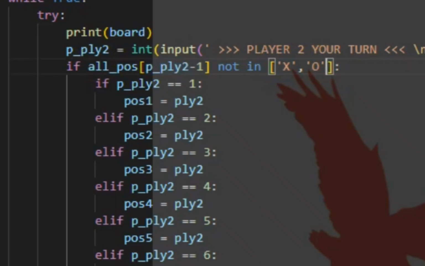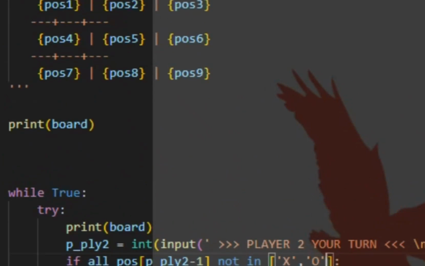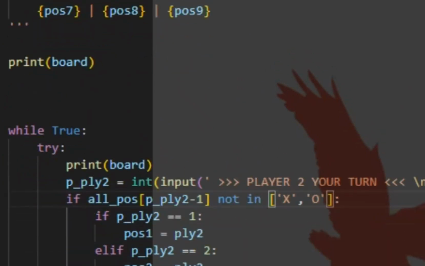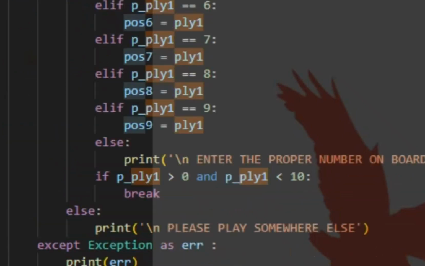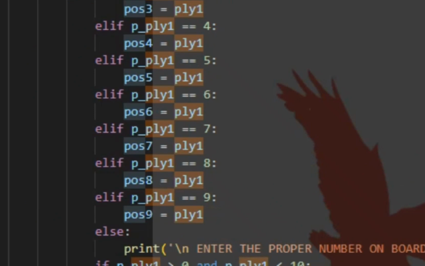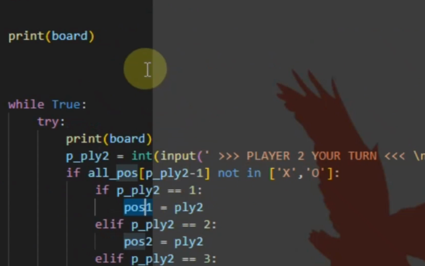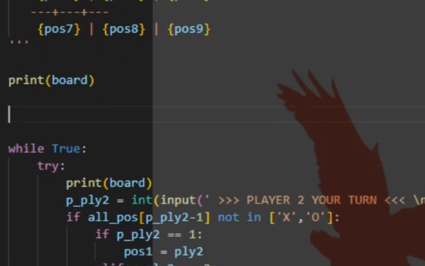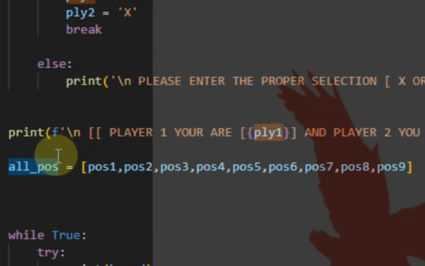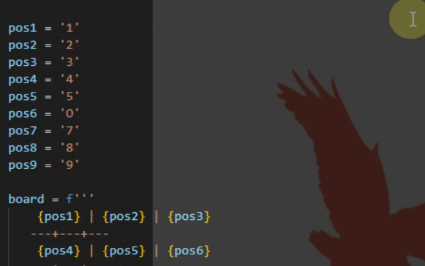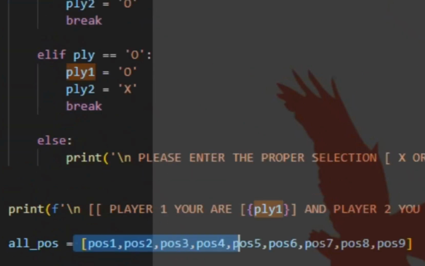Also, since this board was being updated in the player 1 section, we also need to update it for player 2, because if we don't update it, when we print out the board, it should be making use of this all-position list. So we also need to update it after player 1 is done entering.